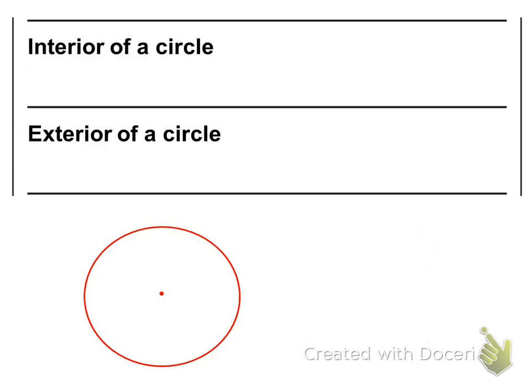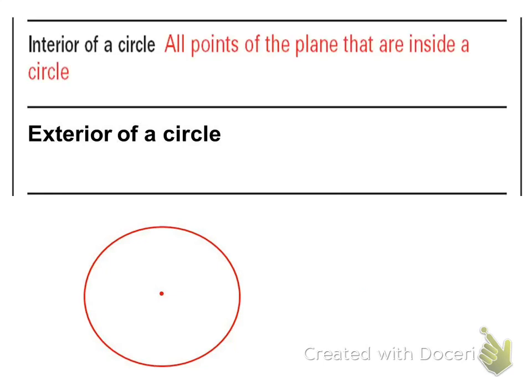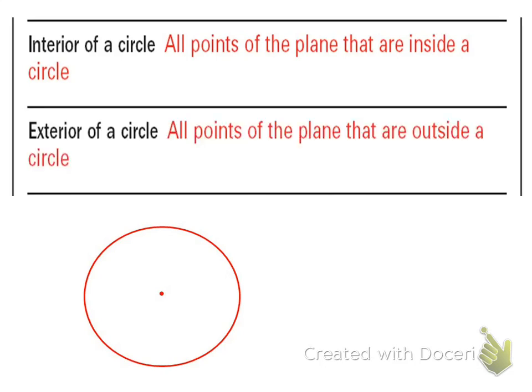All right, interior of a circle, exterior of a circle, and we need to add one more term, on. There are three positions when we're dealing with a circle. There's the interior of a circle, that's all the points that lie within the circle. Exterior of a circle, that's all the points that lie on the outside of a circle. But there is one more position that they do not mention here, and that is on the circle. So you need to add that into your notes, on.